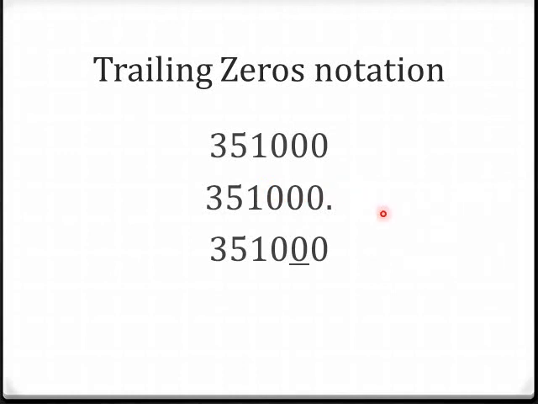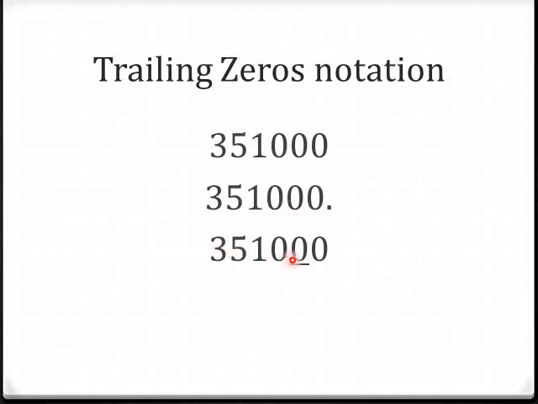The weird and frustrating case is, what if you know this number 3, you know this number 5, you know this number 1, you know this number is 0, you know this number is 0, but you don't know the last number. Like your instrument is unable to tell you what this last digit is. You can't put a period here because that would make all the zeros significant. So 6 sig figs here. You're only supposed to have 5, right? How do you notate that?